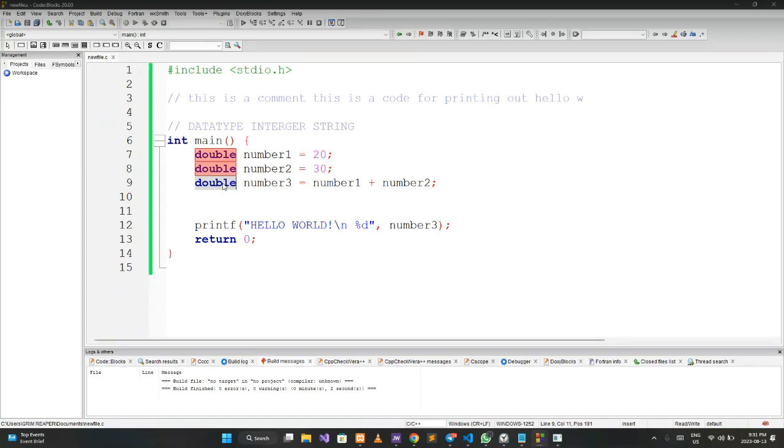Someone is asking a question. Basically, double has to do with floating point values, just as I've said, like decimal points and the likes.